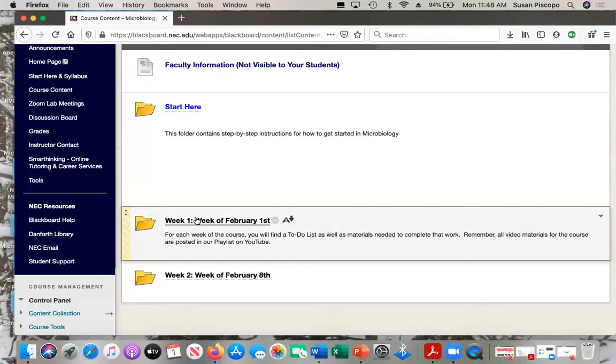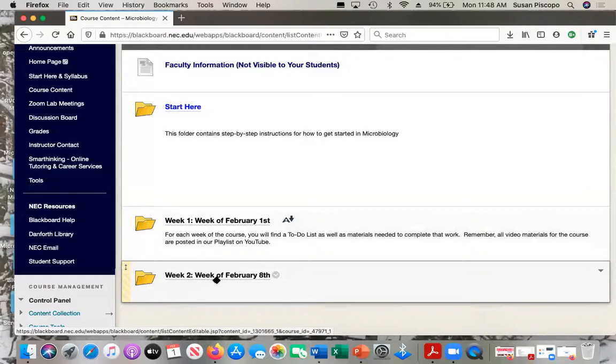You've got week 1, that's this week of February 1st. And you'll see there's also some material posted already for next week because I do try to post things early for you, just in case you need to get some work done early because you've got a scheduling conflict or your work schedule is bad next week and you're going to have to do a little extra this week. I'll try to keep you about a week in advance.